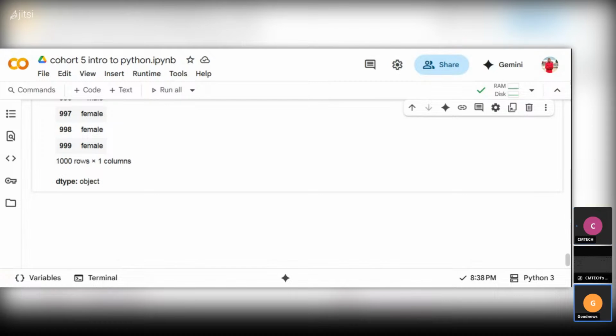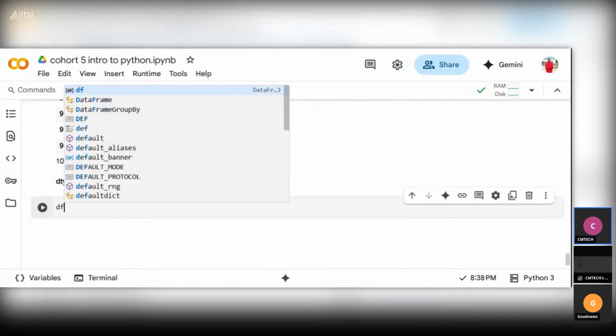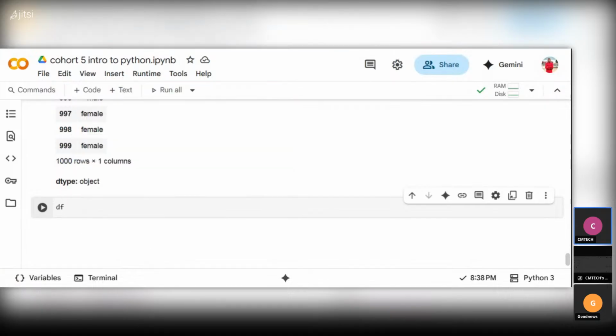Now we are going to check df dot n unique. n unique is the method of calculating the number of unique values in each column. In each column we want to count the number of values.